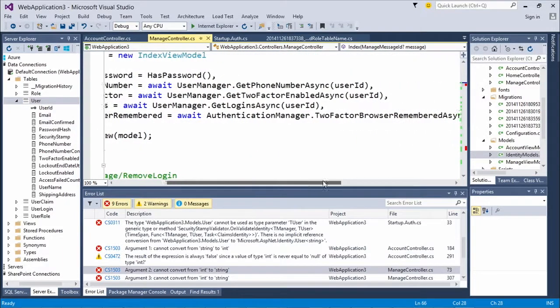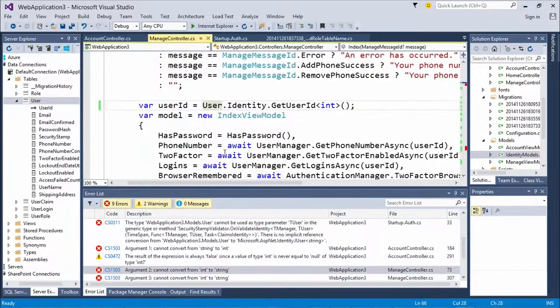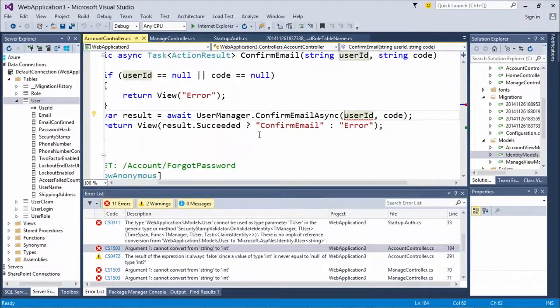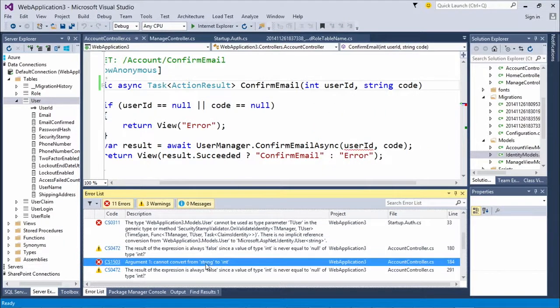So this is one of those types of deals where as you go through, you're just going to have to find a couple things to fix. The whole process should take you probably less than 10 minutes. Again, it's just a matter of going through and changing all these references in your application.